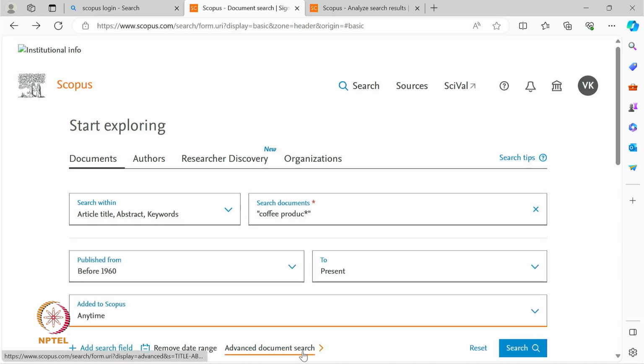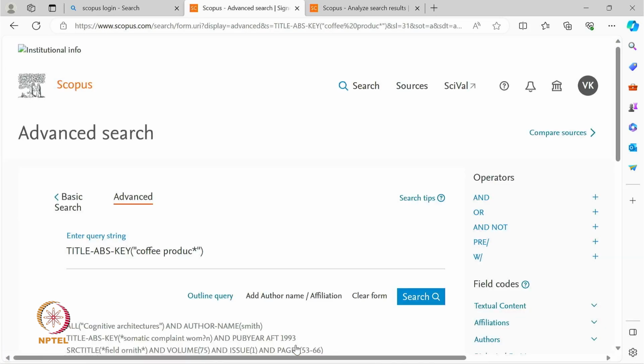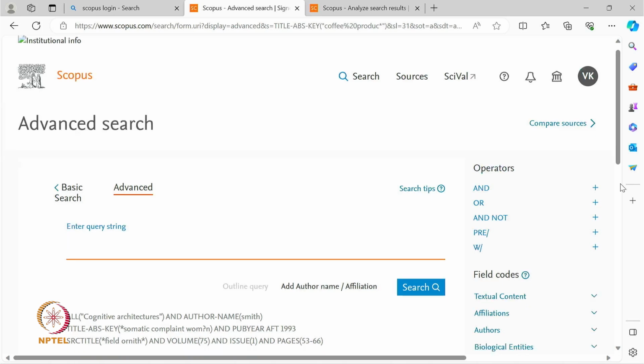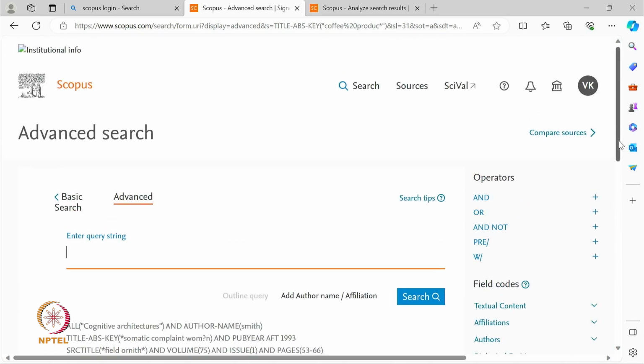Now we move to advanced document search. Advanced document search allows you to create more complex queries using field codes, proximity operators, Boolean operators, etc. In this example, I am interested in finding articles on lung cancer.